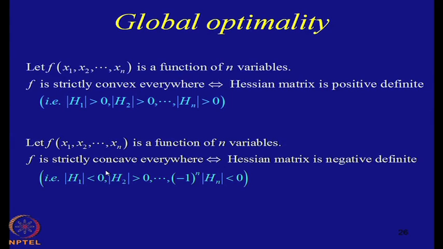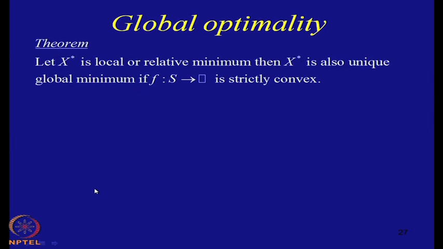That is why the Hessian matrix not only gives us the possible extreme points, it can also check whether these are local maxima or local minima, but also it gives us the next level, that is, whether the local minima or local maxima is again the global maxima or not.